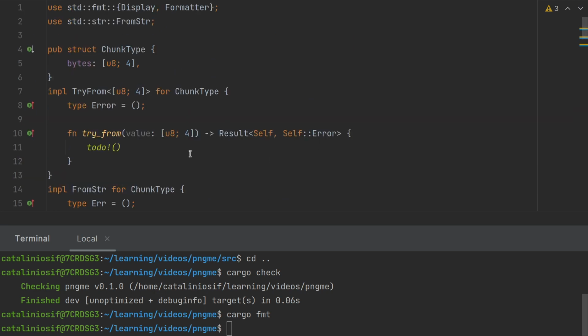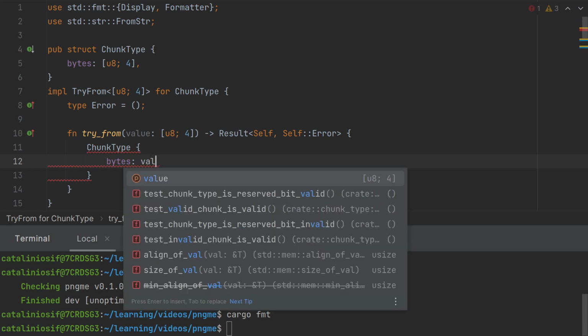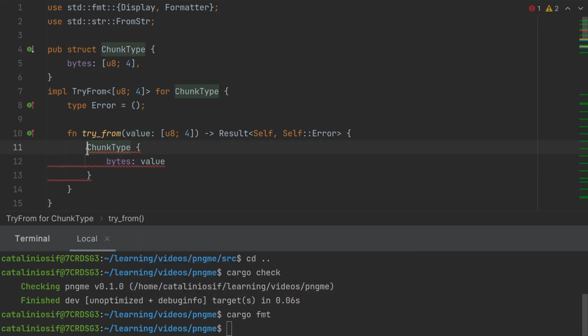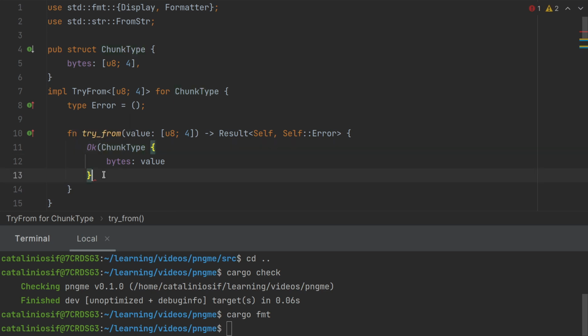Okay. So first, try from U8. This should be pretty simple because we just need to store the bits. So we need to return a chunk type with bytes value. Oh, and this needs to be wrapped inside an OK.